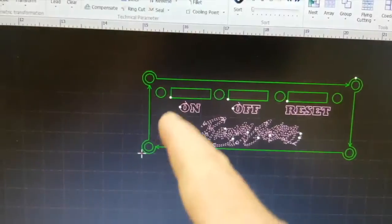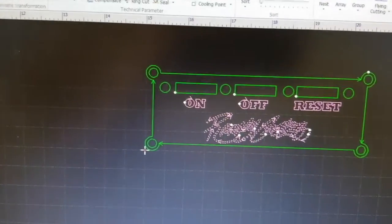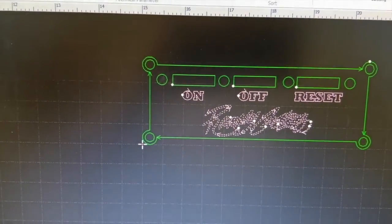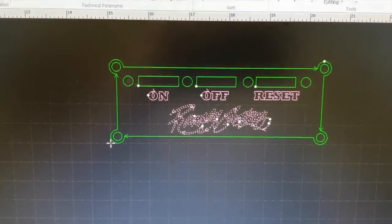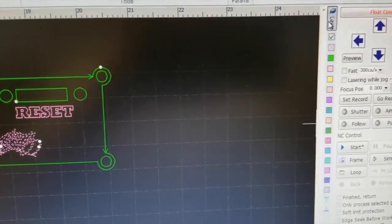All right, so we're going to cut this out. It's going to be like a switch panel or something. I just made it up real quick to show you this, and let me show you the difference. So we've got some 20 gauge on there.